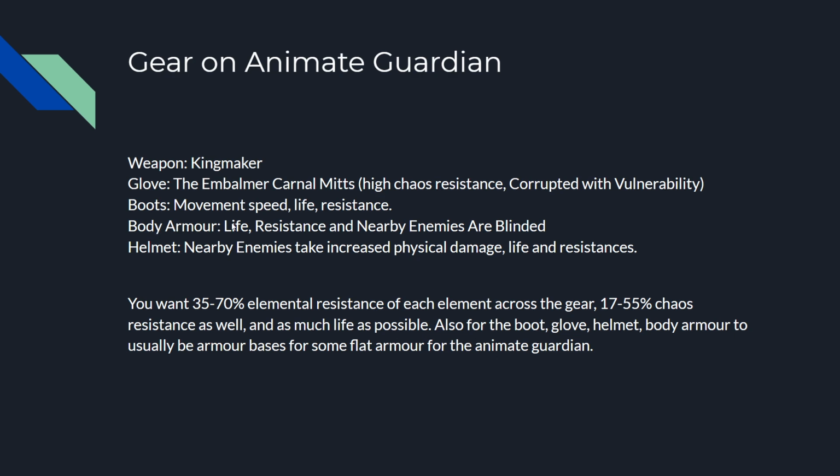Body armor, life, so rare body armor, life, resistance, nearby enemies are blinded, which is a Redeemer mod, and so you want to get as much life and resistance as possible next to this nearby enemies are blinded. This is the one you really want, though. This is the one mod you're really going for. And helmet, nearby enemies take increased physical damage, 9%. That's the mod you're looking for.